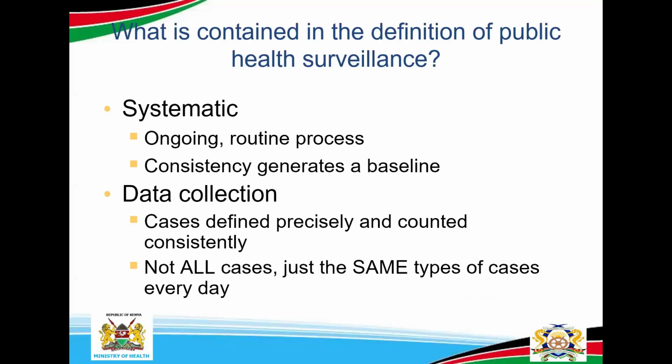So here, what we mean is, when you define public health surveillance, what should it not miss? Surveillance is supposed to be systematic. It should not be an ad hoc kind of activity. Surveillance should be systematic, whereby you collect data on a routine basis, and it's an ongoing thing. Simply because when you do it as a routine, you can gather that information and make informed decisions for that particular disease that we are trying to investigate. Then it should be consistent and generate data.